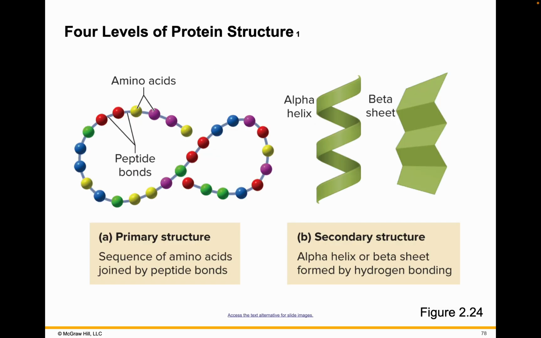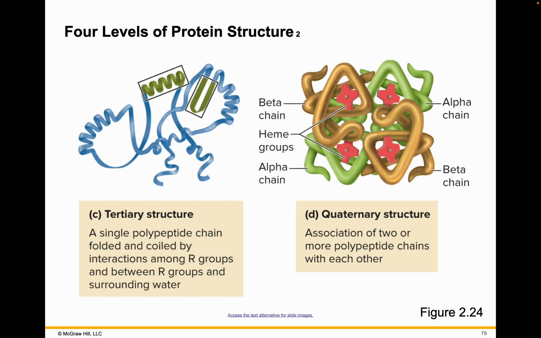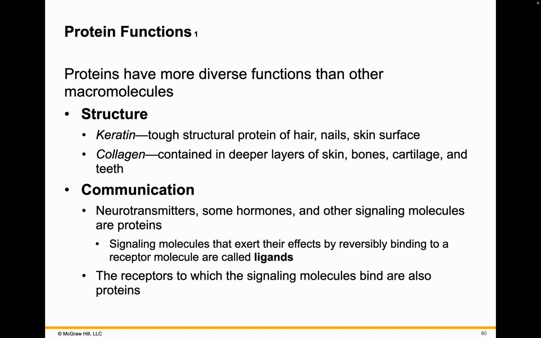Primary structure, amino acid sequence. Secondary structures form within those amino acid sequences, and then they fold together to give you tertiary structure. And if you only have one polypeptide making that protein, that's all you need to worry about. But in many cases, we have that polypeptide working with other polypeptides to give you your functional protein, and you would have quaternary structure. Those proteins are going to serve structural functions.